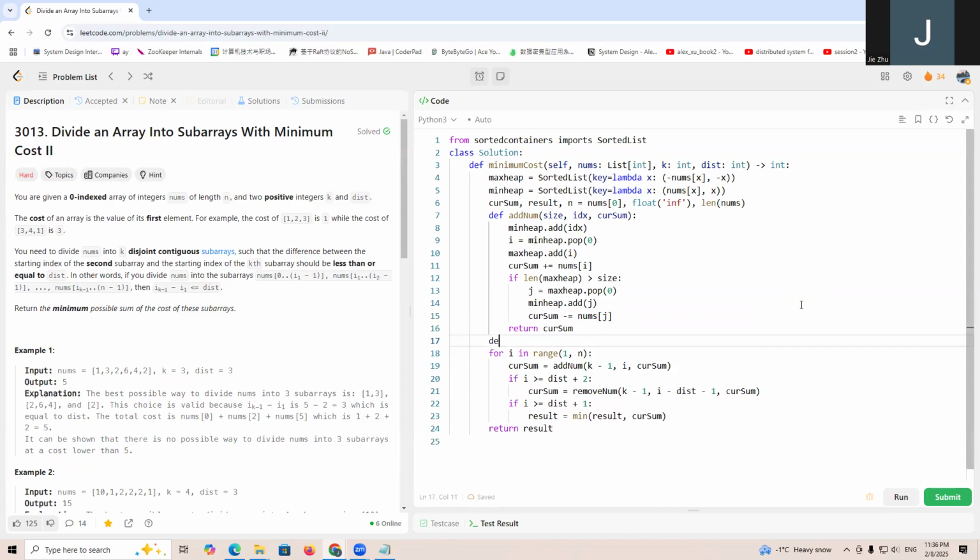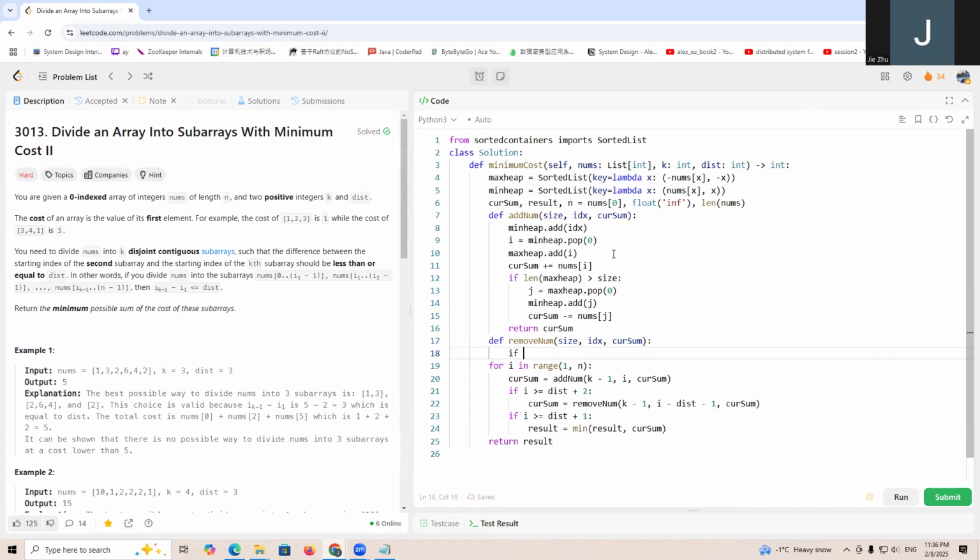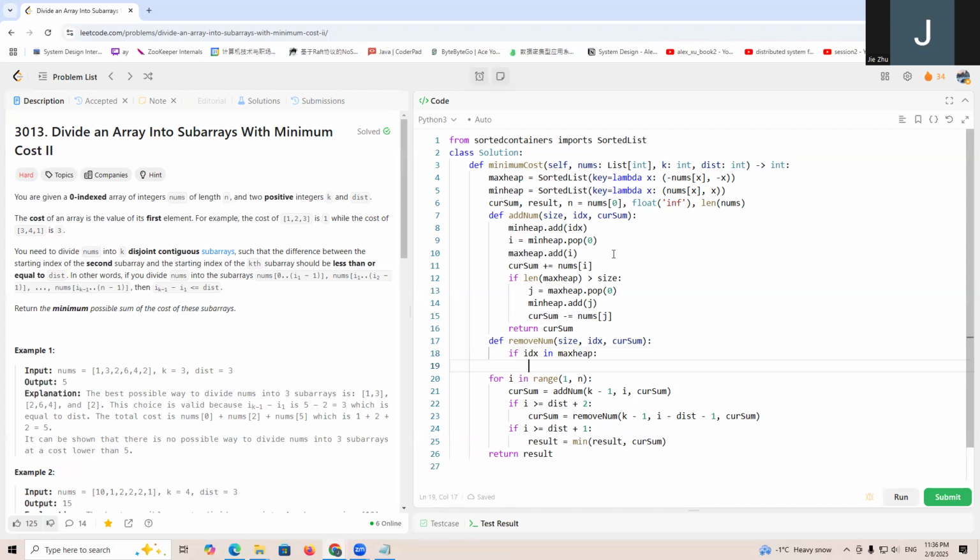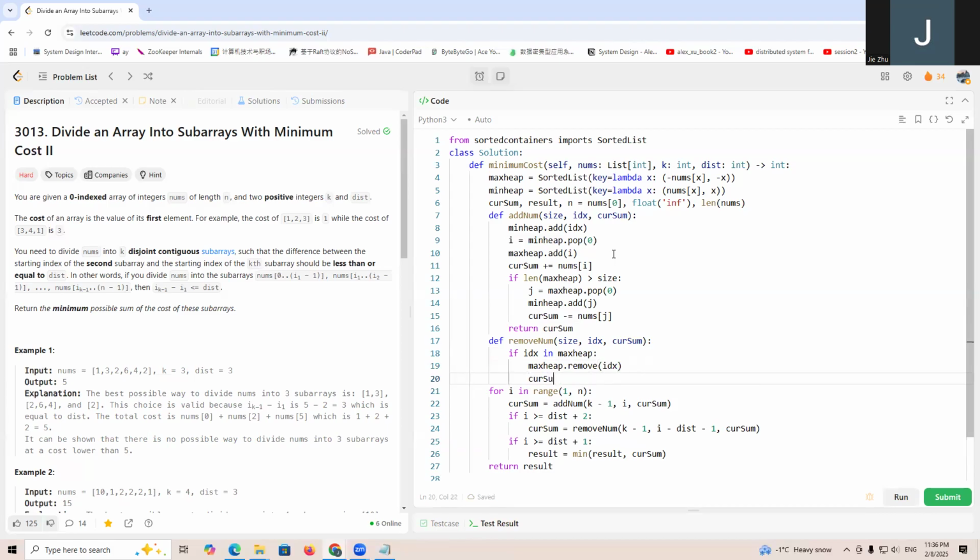And also we need a remove function, remove number. So we also need size, index, and current sum. What we do is, if the index is in max heap, then we should remove this index from max heap, right? Because this is removed, our sum variable, current sum, should also be maintained to manage the nums index.